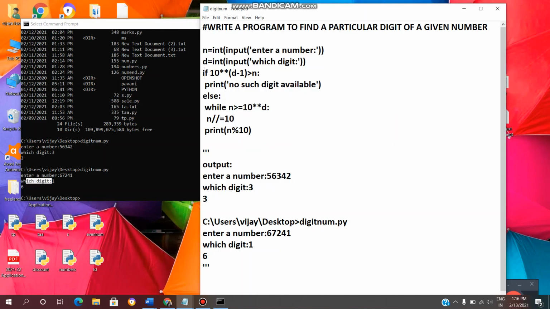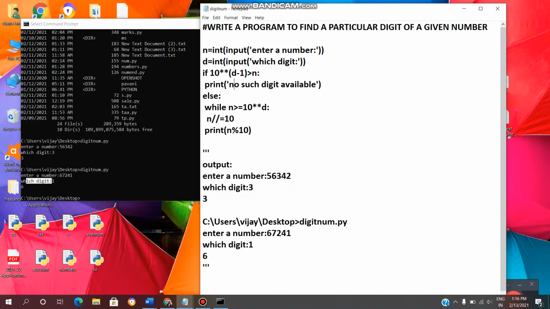And next, if 10 to the power, this symbol is used for power, exponent, d minus 1. d minus 1, where d is which digit, minus 1, greater than the number. n means number here. Then it will enter the loop. If the condition is true, if the statement is true, then it will enter the conditional statement.